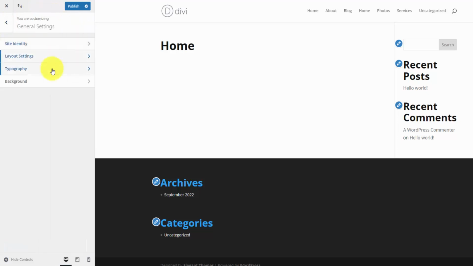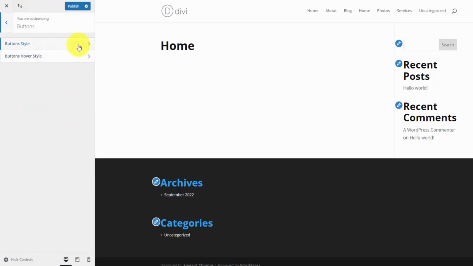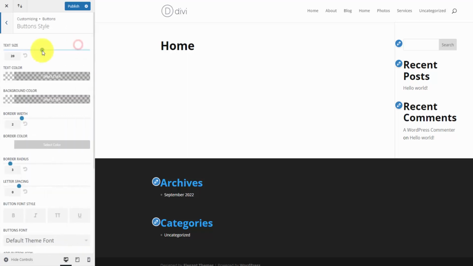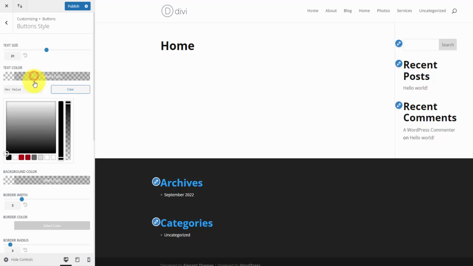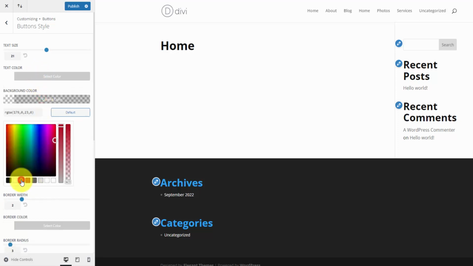And the last thing that we're going to update here is the buttons. So we'll just go into the buttons and make sure that our button uses our contrast color, which is that red. And we'll make our button a little bit bigger. Obviously, we have no buttons on this page, so you're not going to see these changes until we add a button to the Divi theme builder. But we'll change the text color to white, the background color to red. And right now, this is set to a transparency of 0, so it's not actually showing. I have to drag this up all the way to 100%.